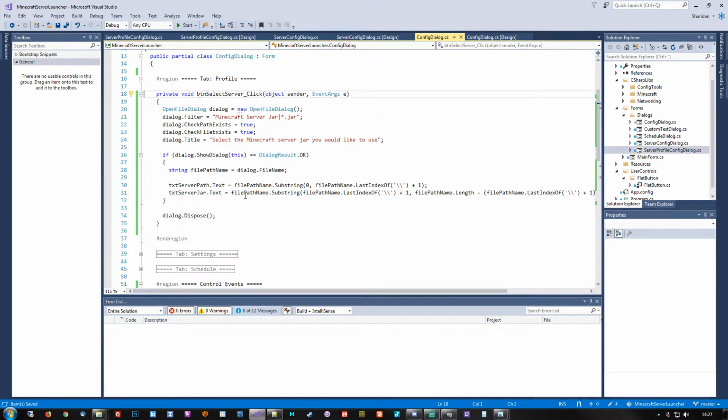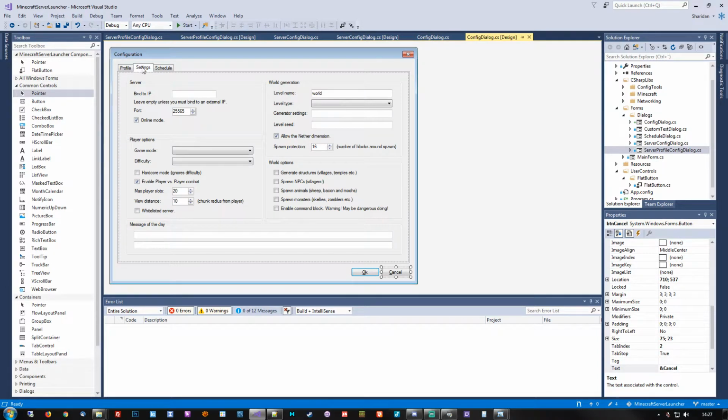And from here, if we end up getting an OK from the open file dialog, then this would be the perfect place to look for a server properties and potentially load it. On the other hand, that's also something that we can do whenever the tab itself is selected, as in when the user clicks settings, we can look for it, load it up, and then populate the form accordingly.